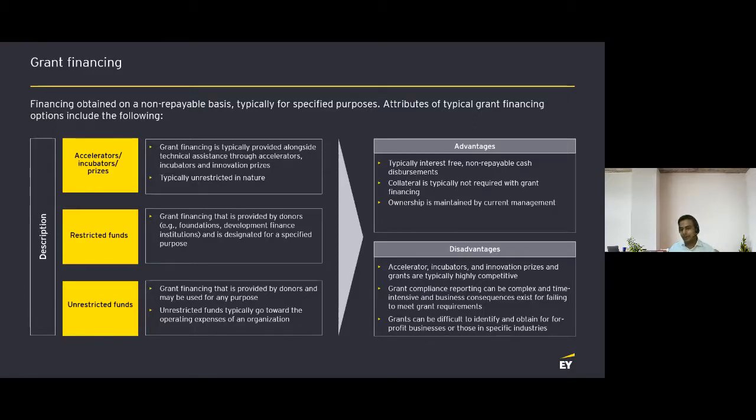However, that might not be the case, because some of these funds are very specific, i.e. you could probably use them for capex purposes, or they're exclusively to pay your staff, which in a way is okay, because at the moment cash is cash. You would have to use some form of cash to achieve these purposes. Please, grant financing is a must. In this environment, if you were to ask me the best way of stretching your runway, I would say grant financing, because governments are very liberal in supporting the economy, and in COVID-19 times this has become one of the important sources. So people can't ignore this if you are in the startup space.